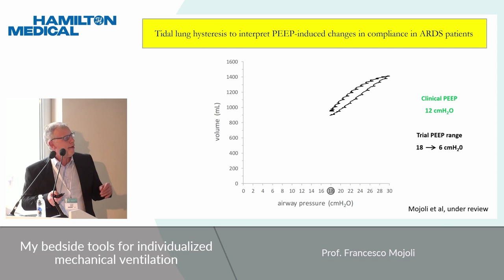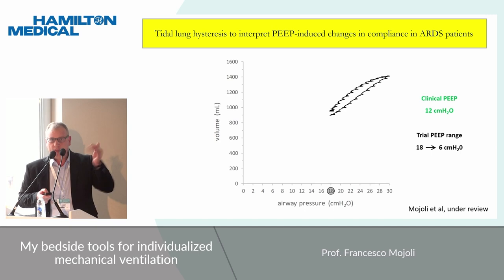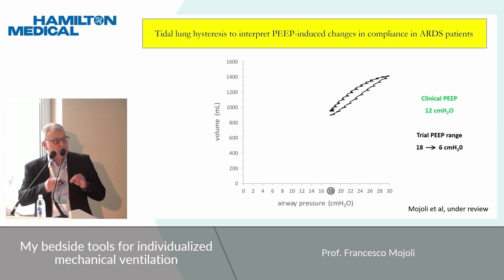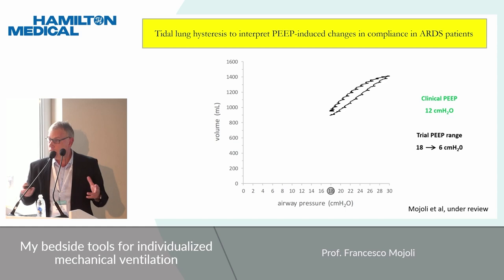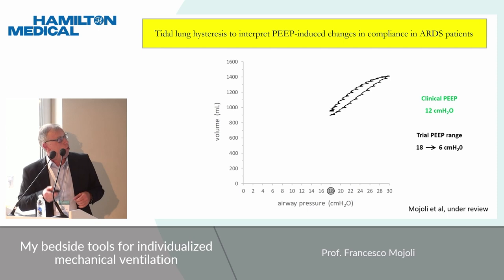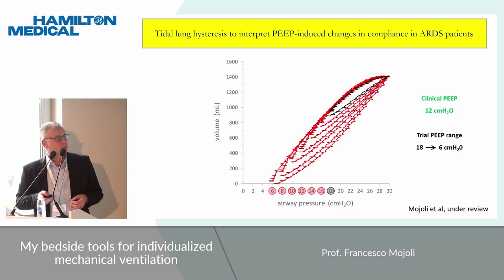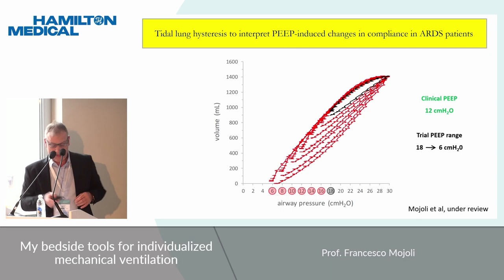We found different patterns. This first patient had a clinical PIP of 12 cm of water, so we increased PIP up to 18 and then decreased down to 6 cm of water during the trial. The tidal pressure volume loop performed from 18 up to almost 30 cm of water showed a small hysteresis, almost physiologic. But as soon as we decreased PIP, we saw a progressive and exponential increase of tidal hysteresis. So the highest PIP that was tested was the only level able to avoid tidal recruitment in this patient.